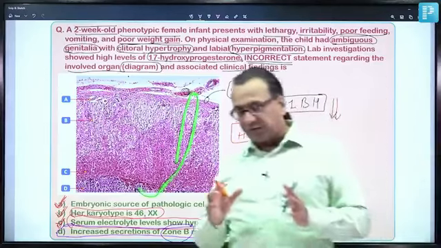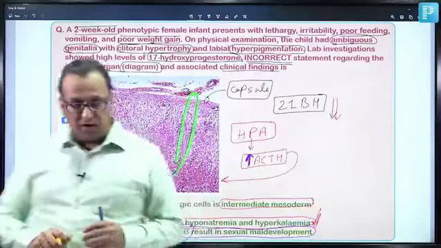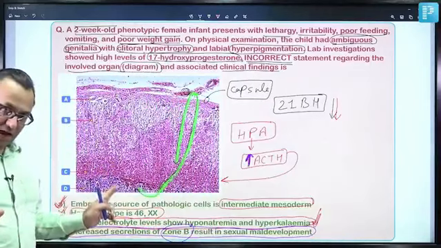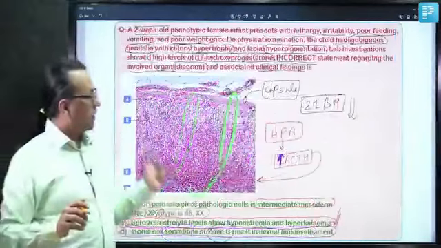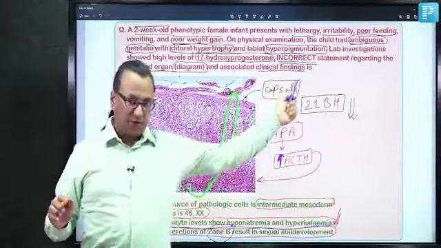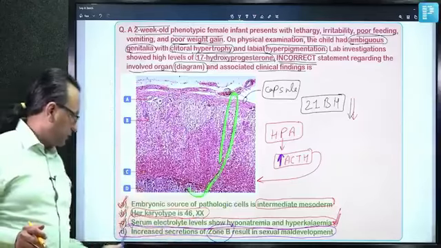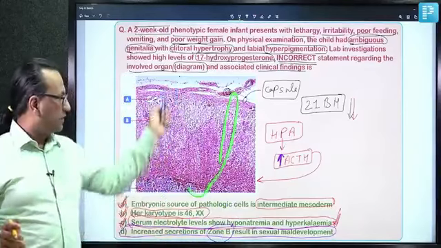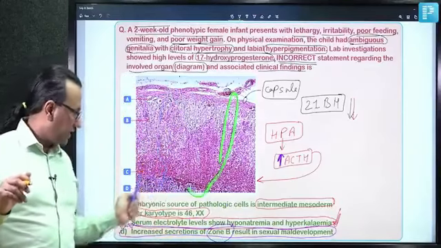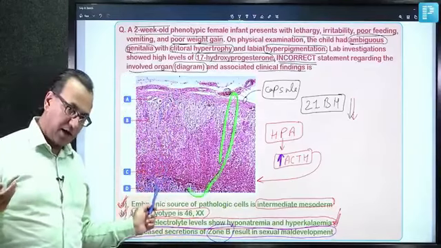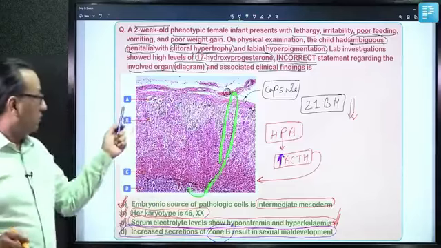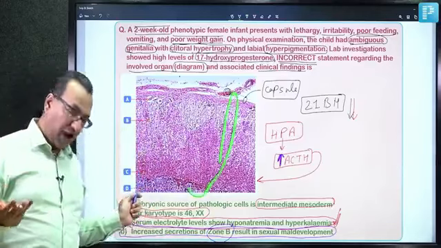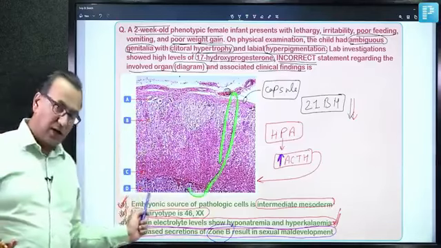Now, this was the basic idea, but as such, we need to find out the histological details of adrenal gland as well. Keeping your answer as the incorrect option, choice number D, let us proceed further with the details of the histological specimen of adrenal cortex, as well as a little brief about adrenal medulla. Like, how do you know the three zones of adrenal cortex? How do you identify them? And how do you identify the adrenal medulla?